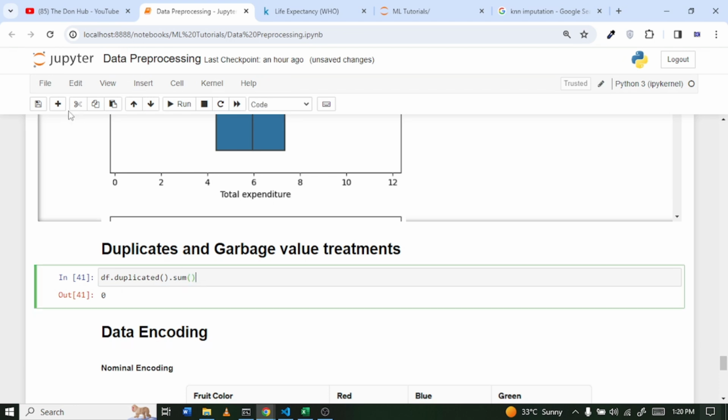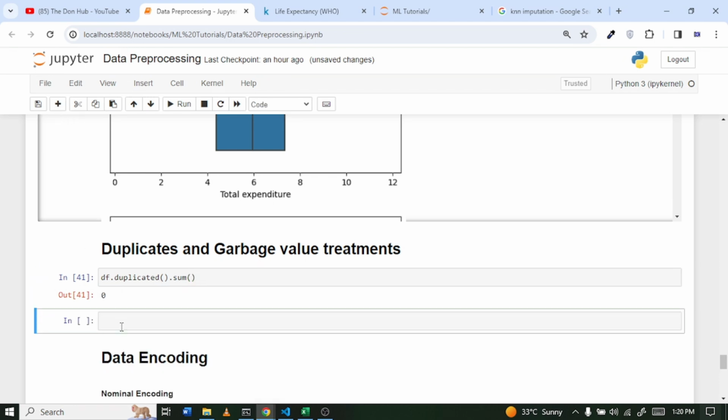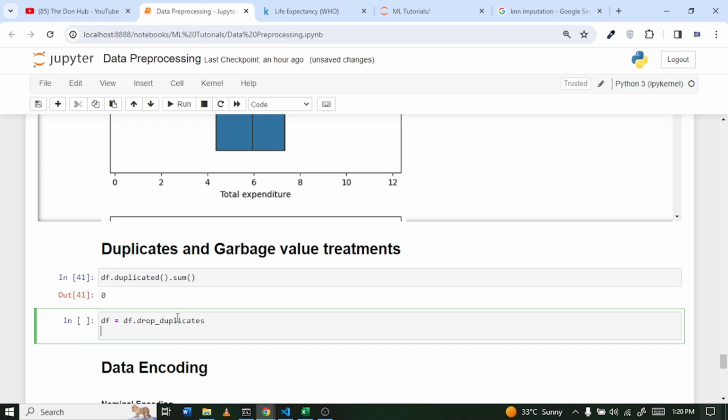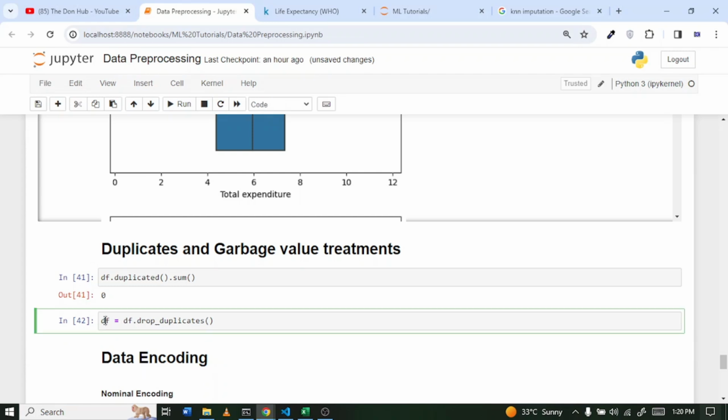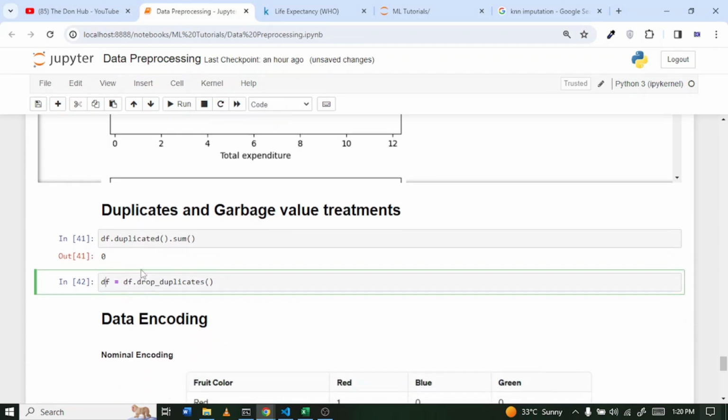If we did have duplicate values, then we can drop them by saying df equals df.drop_duplicates(). This is how you can drop them, and then you pass everything to the df again. If you don't have duplicates, nothing happens.